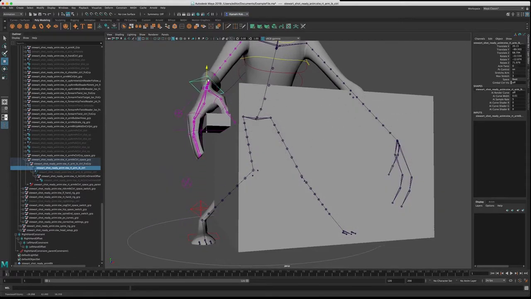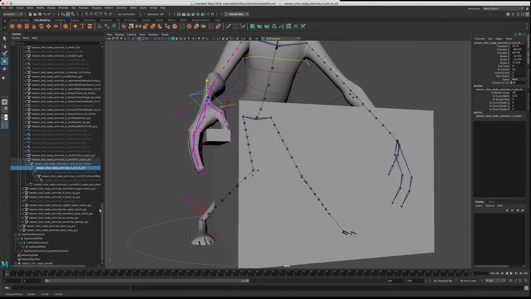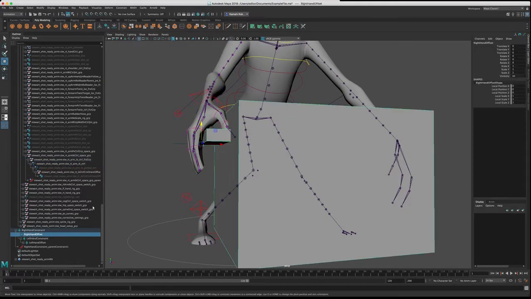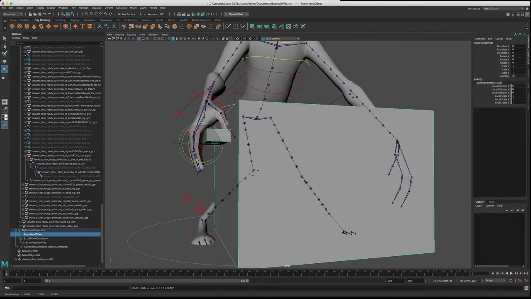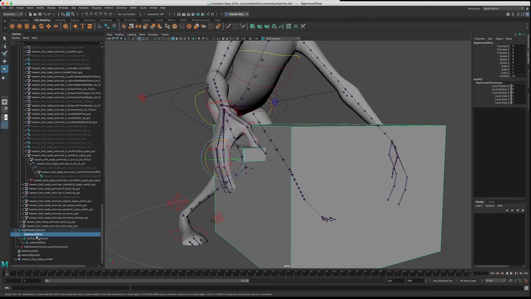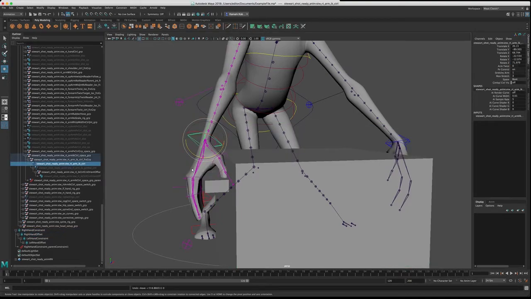But what that also means is, let's say we move this up, we can go into our offset now and give it an extra level of control that we wouldn't have had if we didn't have the offset there. One thing I have found as well is sometimes I will write animate onto the offset so that I definitely don't animate the wrong thing. Anyway, let's just drop that back down into position for a minute.